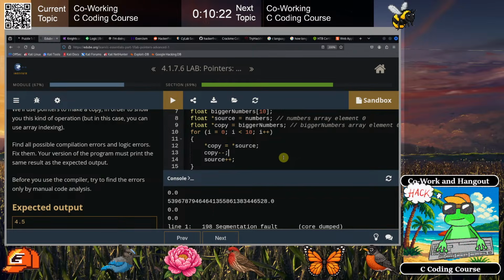So in every iteration of the loop, dereference of copy equals dereference of source. Dereference of copy, which is looking at the value of copy, is going to be the value of source.